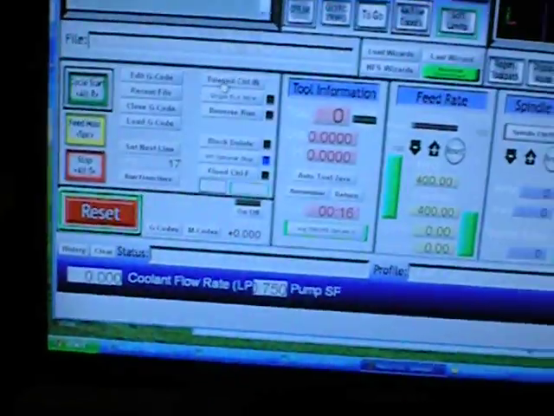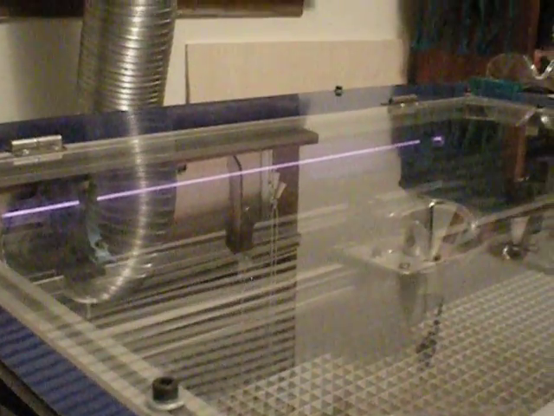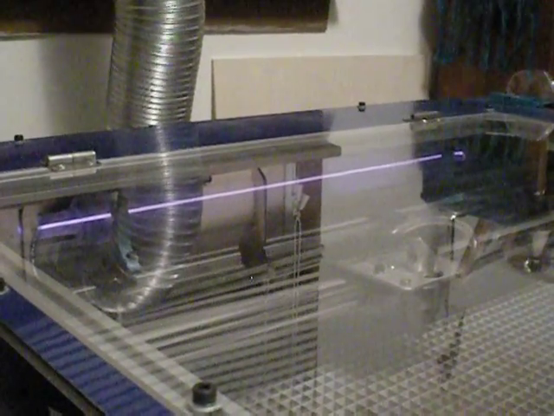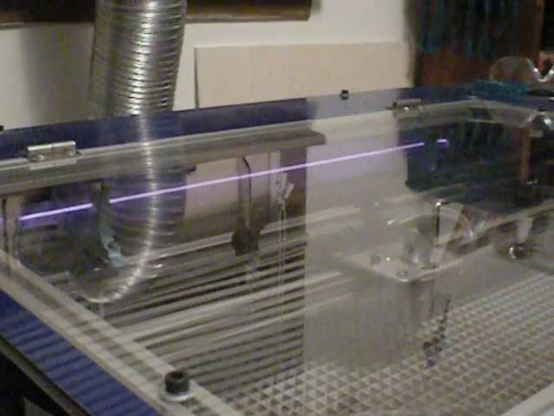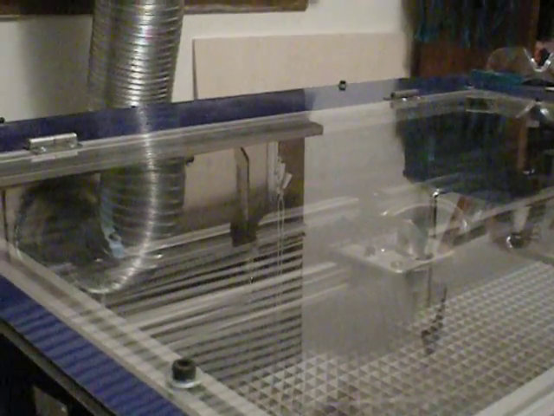So now what I'll do is change this so that it is going to high. Yep, third one down is high. Okay, so now that's in PPI mode, and I'll go ahead and rewind the code again and hit cycle start, and now you can see the laser is less intense. And when it gets into the corners, it flashes a little bit. I don't know if that's picking up on the video, but that is actually pulsing the laser at 400 millimeters a minute and 400 PPI.